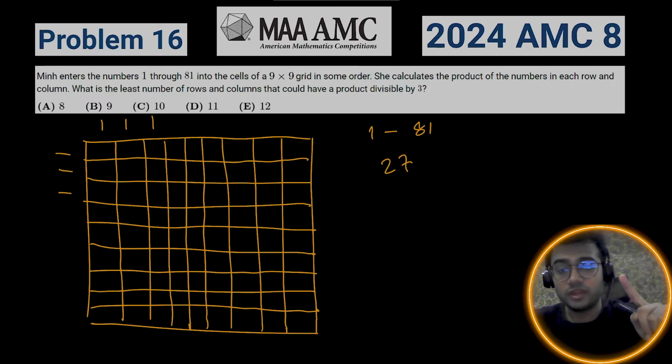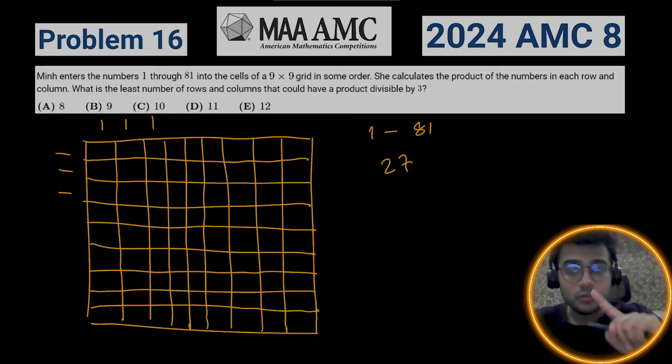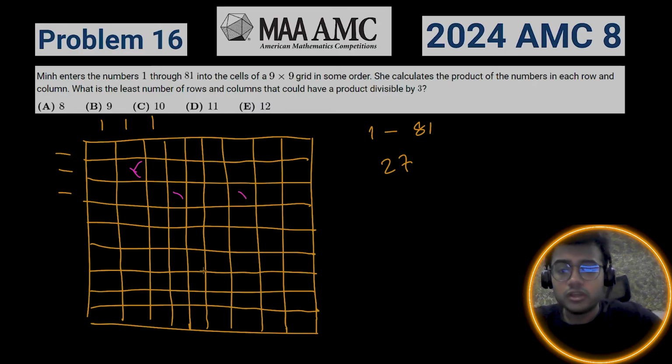So let's start with that. Let's start with one number. Let's say we had only one multiple of 3 that we had to place here. What is the minimum number of rows or columns that we will eliminate using that? So wherever you place that one number, it's gonna affect a row and a column, right? We place it here or here or here. So I'm gonna place it in the corner, okay? And that's gonna eliminate this column and this row.